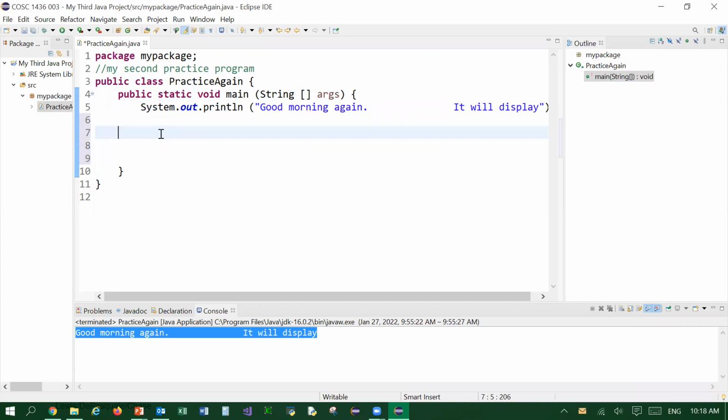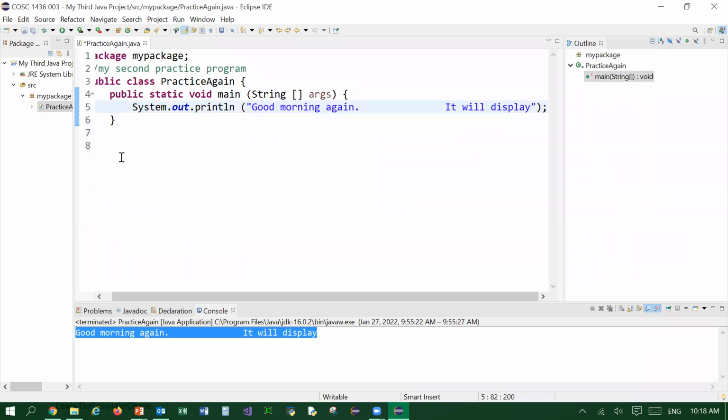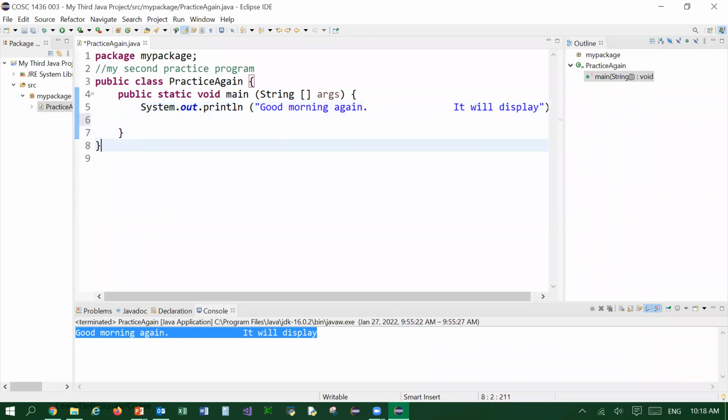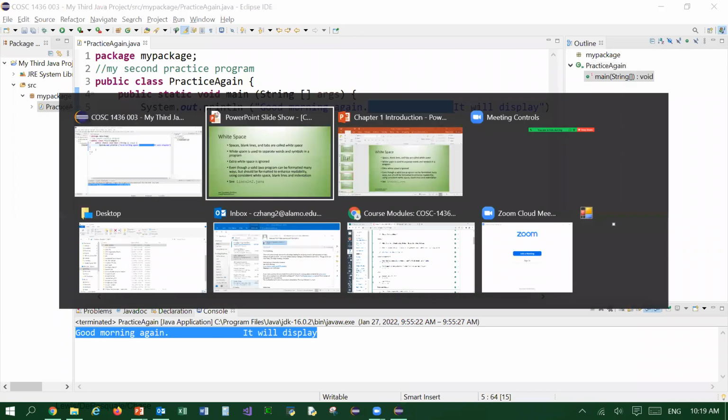But you always want to use it to organize your code. And so this white space is necessary because it makes it leveled and organized. And this white space is necessary. Let me ask you, is this white space, everybody? No, that's good. It's not, because it's part of the text you want to display. So it's not white space there, okay? This is the text you want to display, this part, okay? So that's white space. Any questions?